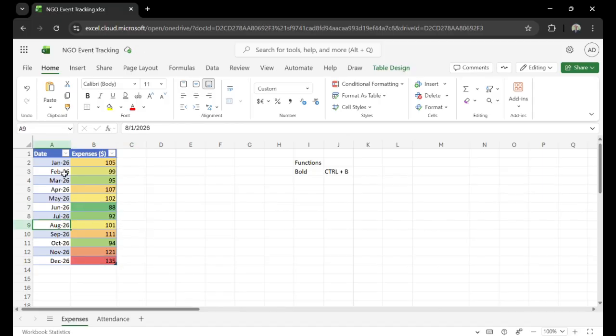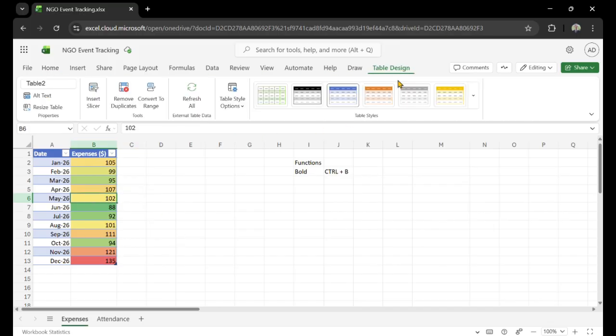What I'll also show you here is anytime we click on this table, you'll notice the Table Design tab appears. So let's click on it again. We'll go to Table Design. And here there should be options. For example, table style options we can select. As we saw before, we can remove or add our header. We can also add a total row. And I'll go ahead and select that. This total row automatically adds up all of these expenses through the month, which shows as 1250. So this is the sum of these.